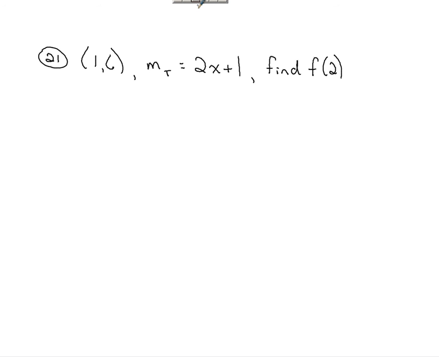So what we have here is a point on the original function. We basically got the formula makeup to find the slope of the tangent line. We got to find the original function and the value of that function when 2 is plugged in. So really, we got to find f of x. Right? Because if we know what f of x is, it'll be easy to find f of 2. And if you decipher the information that's given, knowing that this point lies on that function that we're trying to find, that means if I got a point of 1, 6, f of 1 must equal 6. Right? Take the x, plug in, get the y back.